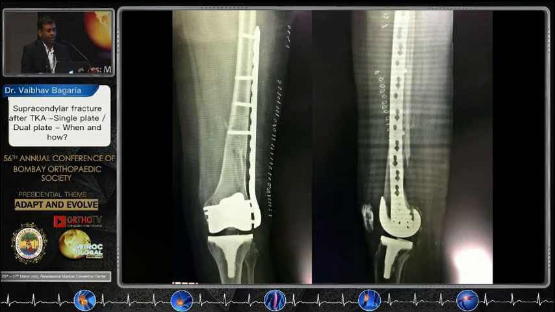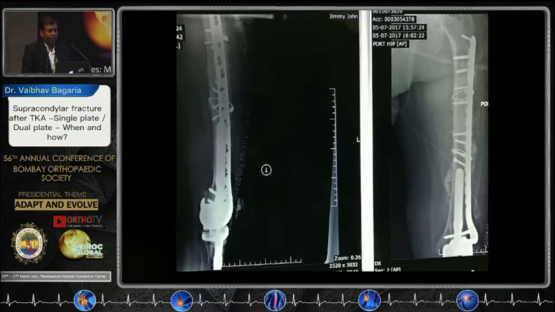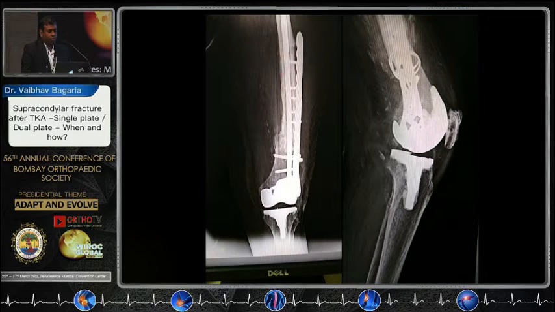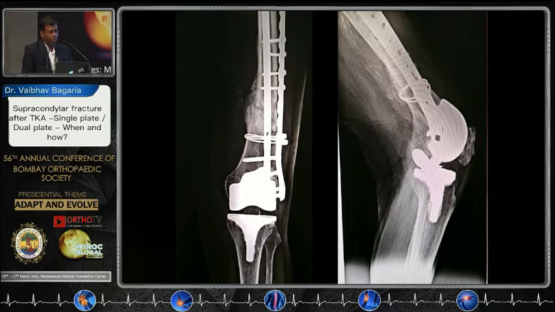This is something that we did, and I hope and I believe that we did a good job. It stayed 1 year, then started failing. Then we moved on, and it failed after 1 year, and we had to ultimately do a nailing and a plating again. At that time, we felt that we had again lost the plot, but we had used BMP fortunately. So the biology was there, and hence we could get union over time.